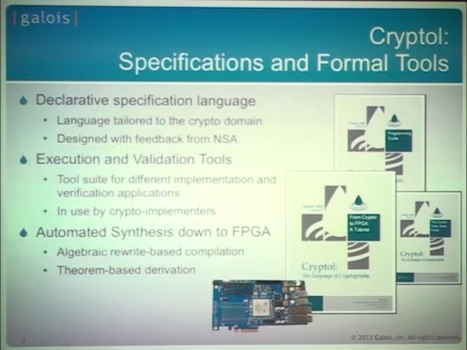So Cryptol itself is a declarative specification language that we've been working on at Galois for a while. We have clients who use this language both within the industrial sector and within the government sector. And there's a whole set of tools associated with this for being able to do all sorts of things with the cryptographic specification. What we're going to focus on today is the automatic synthesis down to FPGA from essentially a functional language. And kind of like Leonard's talk earlier, we started with Haskell as the moral foundation of what we're doing, and then we were also very pragmatic in that we don't really have recursion either.